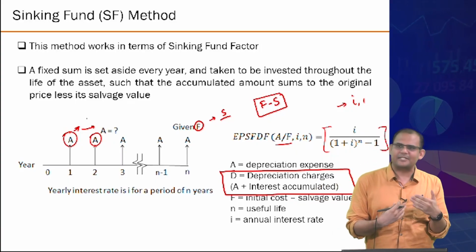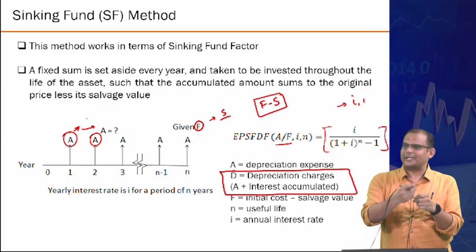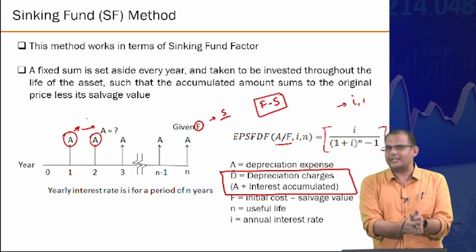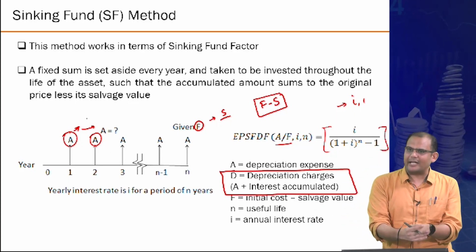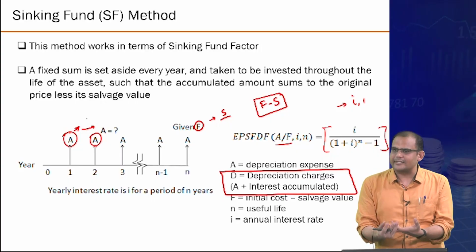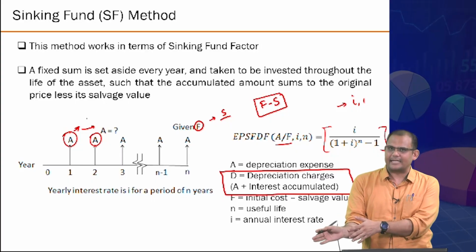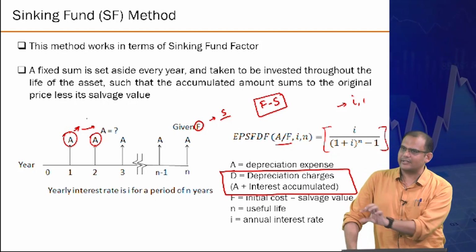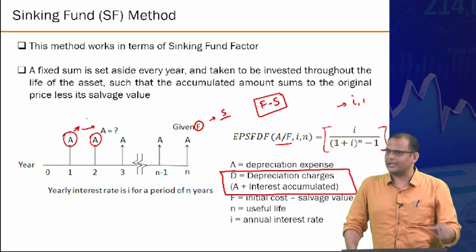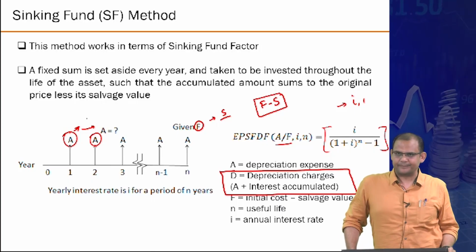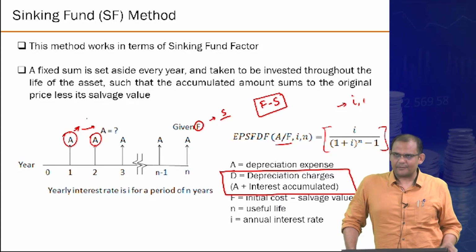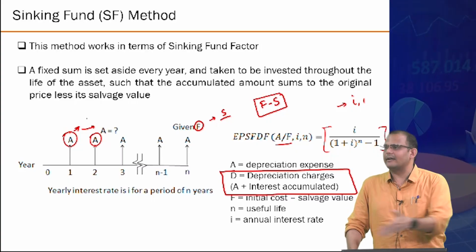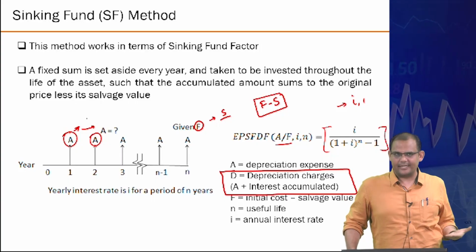As a company, you are supposed to keep A, but you are also keeping the A's interest accumulated, right? Technically, you are also leaving that. Only then, if you are not allowing the A value to accumulate interest, you will never be able to reach the F minus S at the end of the year, right? So the actual depreciation is not just the A related series, but also the I component of whatever the A series accumulates. Make sense? You are keeping A, but the total asset that it requires is the A and the interest that the series accumulates over the years, right?